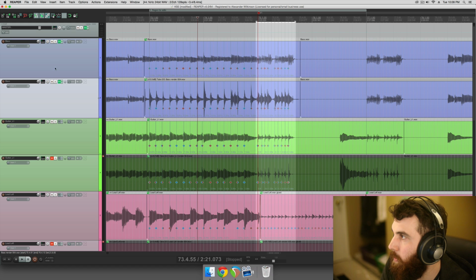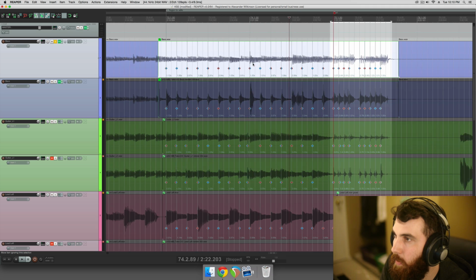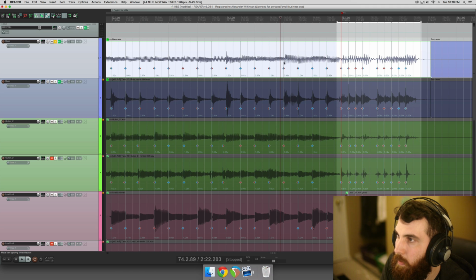All right, and let's solo the actual track and have a listen to that with the metronome. And that's pretty close to being on time. If you wanted, you can look at this in this visual guide as well and tune it up and get it as close as you possibly can to all being on time.